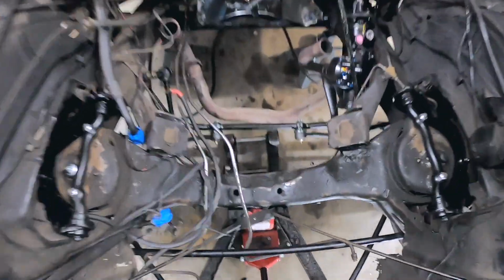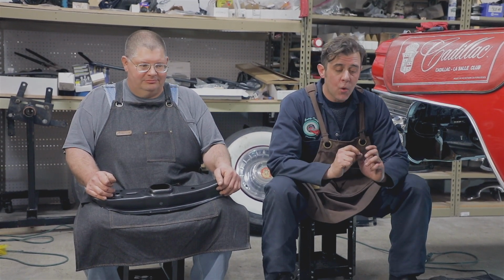What we've done is we've removed the motor. Didn't expect to, but it was leaking oil from everywhere, and it was leaking water from outside to the inside. But we're taking this time right now to completely rebuild the front suspension. So we want to go over a couple things.